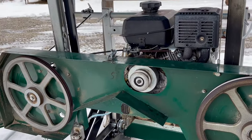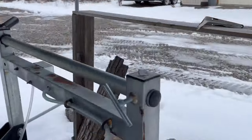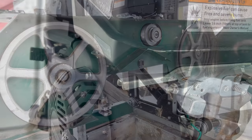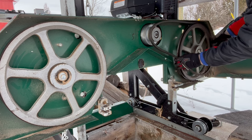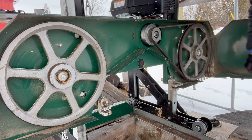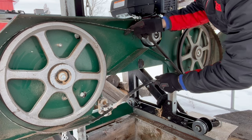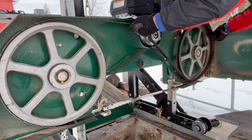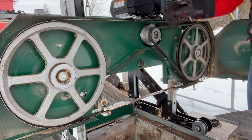Before I do any of the other troubleshooting, I can leave the gas cap loose to prevent the issue of a vacuum. I'll show you the other troubleshooting on the other side of the sawmill. The technician said to disconnect the black wire — that's part of the sensor there. Let's get the drive belt back on — these are pretty easy to do. The saw blade is a little trickier, but not that hard. You get used to putting this stuff together. I'm going to adjust that blade and be back in a few minutes.